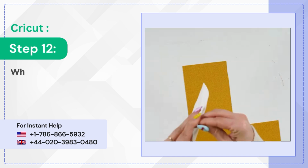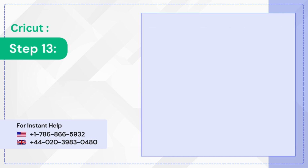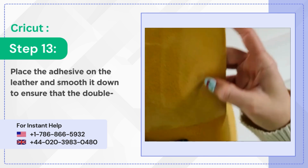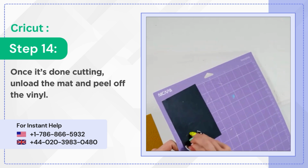Step 12. While it's cutting, grab the double-sided adhesive and peel off the backer. Step 13. Place the adhesive on the leather and smooth it down to ensure that the double-sided adhesive adheres well. Step 14. Once it's done cutting, unload the mat and peel off the vinyl.